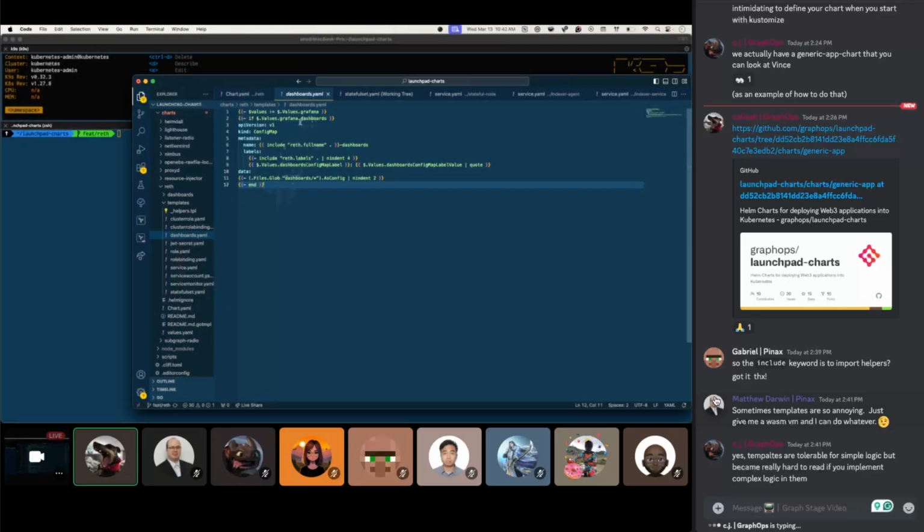So here we have a config map that if Grafana dashboards are enabled, it will check for files in this dashboards directory, and it will import all of them as a glob.